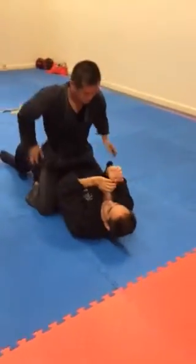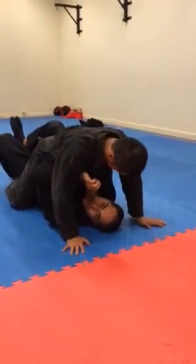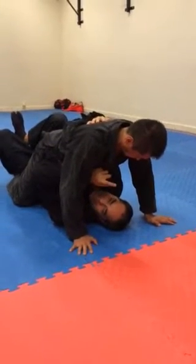The other solution is the same thing — I push him, make him deploy his hands on the floor. When his hands are on the floor, he can't punch me or do anything with his hands. So I could keep some pressure to make him keep his hands on the floor.